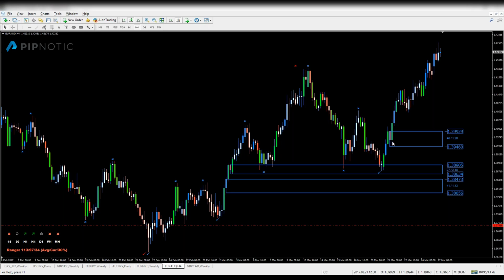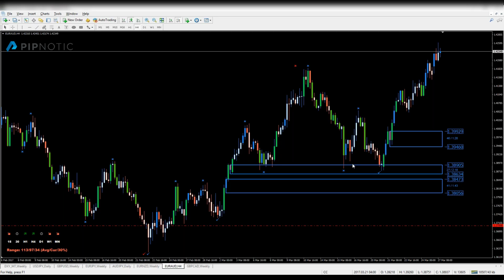You could take this one here because this is apparent and it's still untested. But if you manage to take this and price tests there, you get the risk out, whatever. When price comes back down to the area, then you'll have to reassess how price reacted once it fed into the area of demand the first time. Then the same applies to this one as applies to this one. And when this one starts to see 2 and 3 tests, then you're not going to take it. Then you're going to wait for price to come back down here.